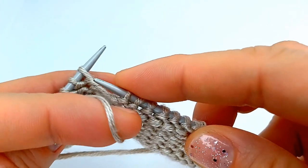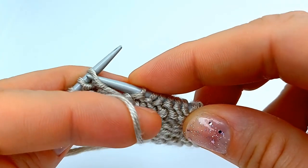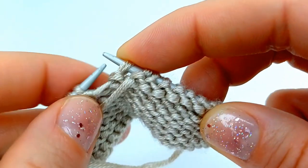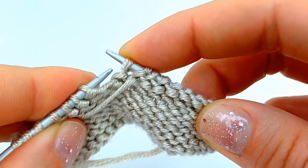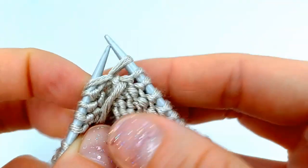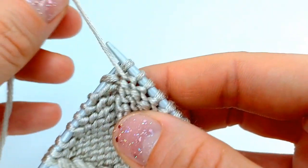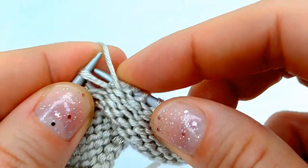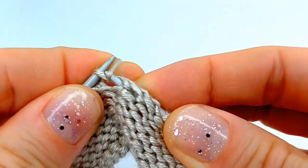This is how it looks. And from the wrong side it is opposite. First we slip the original stitch, go and pick up this stitch from the previous row, this loop from the previous row just under, slip it onto the left hand needle, and we need to purl it like so.